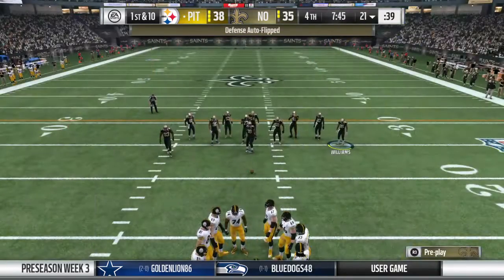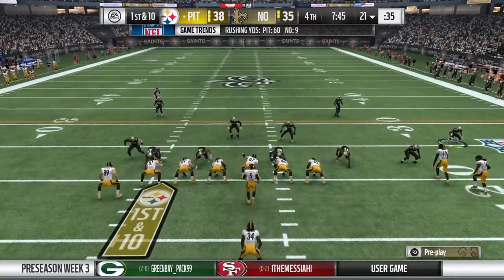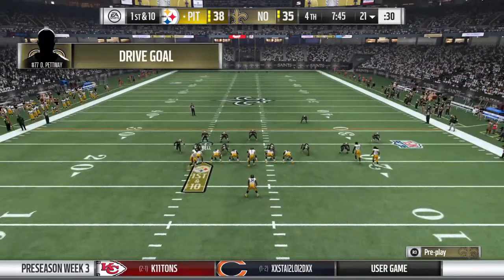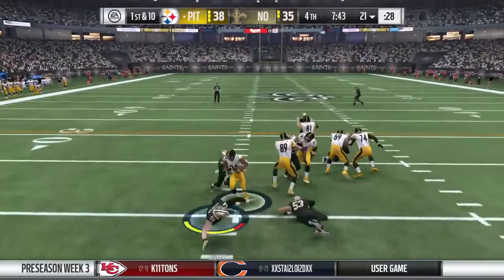And Pittsburgh getting set to take the field. And they were able to punch it in the end zone last time. They'll be looking to do that again here for the defense. Obviously, they'll be looking to stop them from punching it back in the end zone. It always is punch-counter-punch, isn't it? And which team has the advantage?